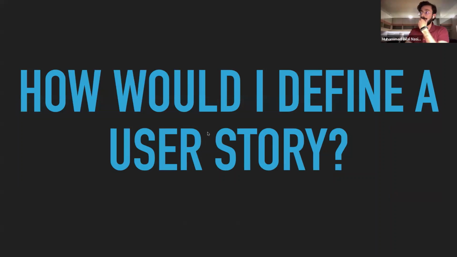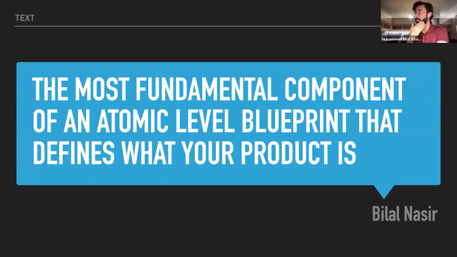So based on those definitions, I have a different way of defining what a user story is. It might sound a bit more complicated than what we just saw. Lekin I think it's a bit more accurate representation and it's a more accurate analogy of what a user story is as well. So in my opinion, a user story is the most fundamental component of an atomic level blueprint that defines what your product is.